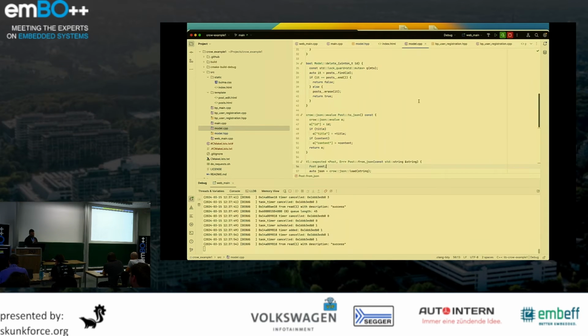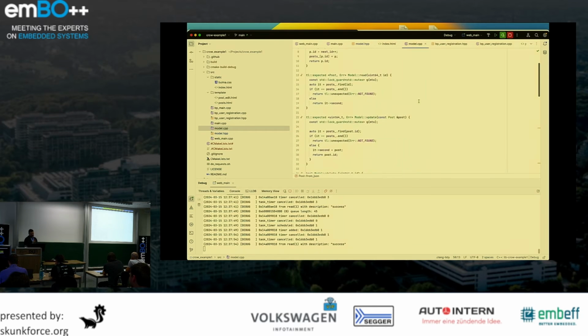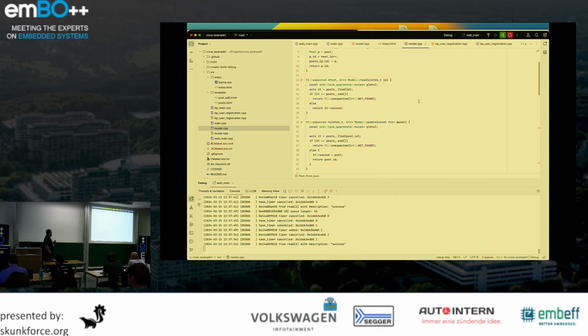Well, there is no magic in this implementation, because the only thing you should have in mind is that everything can be run in parallel. That means there can always be concurrent accesses to your collection of things. That's why I put this mutex in the beginning of the call. Here you also see the usage of the expected methods. That means you can return an unexpected value, and in case of an expected value, you can simply return the value.